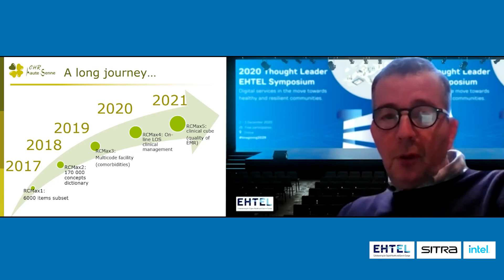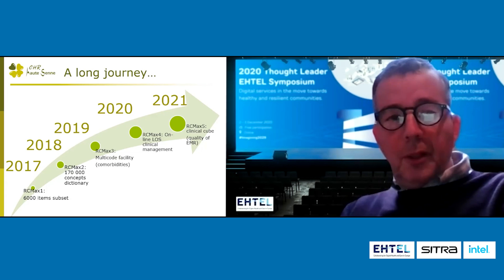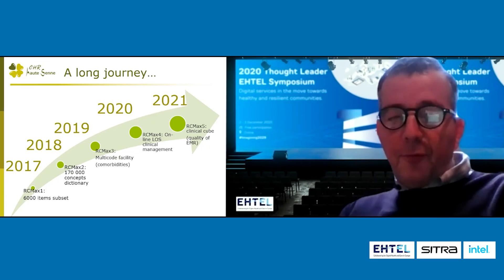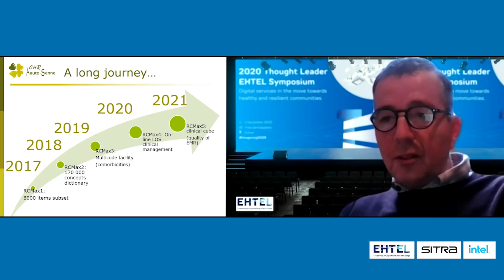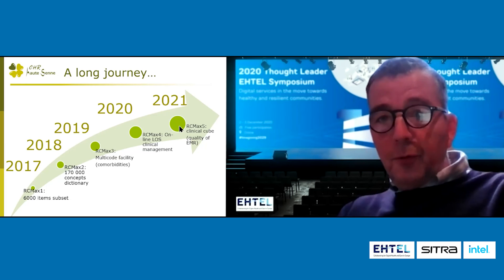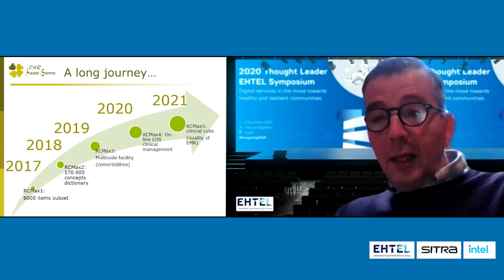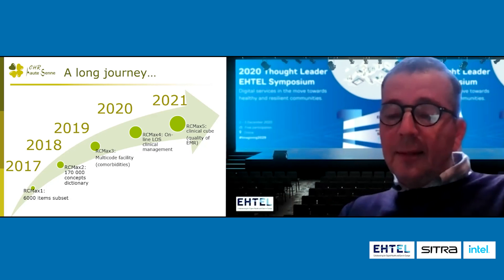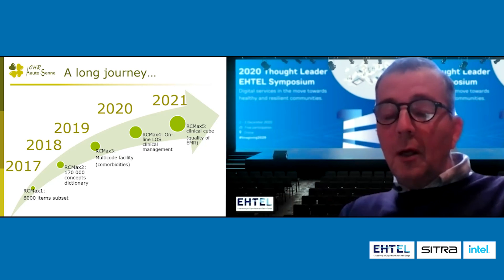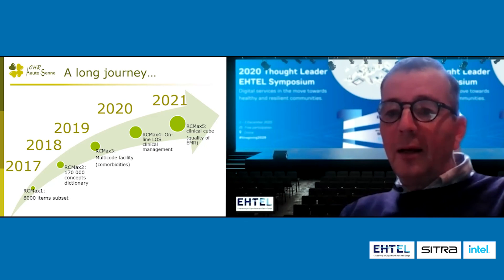This is today. The next step for next year is to use all the data. We have only 140 doctors, but each year they are pressing the F10 key 20,000 to 25,000 times a year. So it's a success. All our patients have a patient summary with SNOMED CT code. In the future, the next step could be to send this patient summary on the network in Belgium, because we have a health network. And later on we can think to send those anonymized data to a data space to be shared for research. And afterwards, of course, at the European level, we can think about it, but we are far from it.